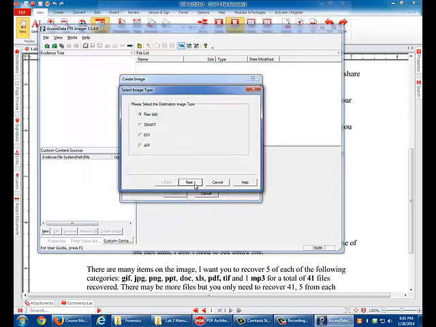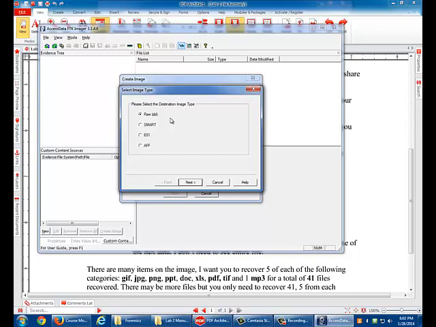Okay, raw. Oh, and I don't know if I talked about this before, but I'm creating an image of this image. You get an option in here when creating an image. Again, I talked about this in another lab, but you get raw, smart, EO1, or AFF. Raw means a bit-by-bit copy. If there's a bad sector, our image is going to have a bad sector. Okay, it's going to be an exactly bit-by-bit copy. And for what you guys are doing with a hex editor, that's what you need. You can't have it compressed or anything because you won't be able to see it.